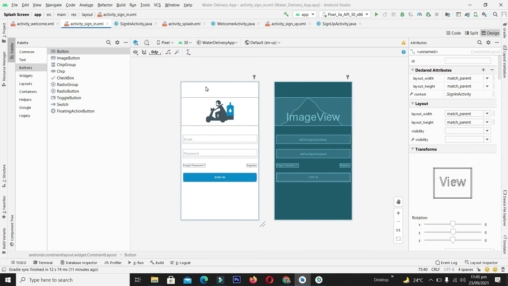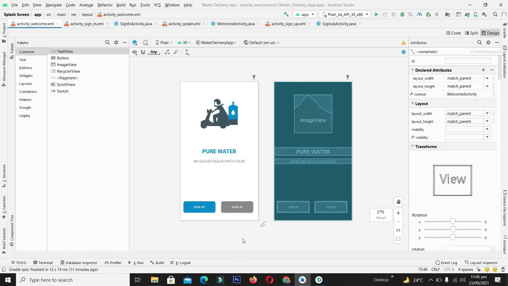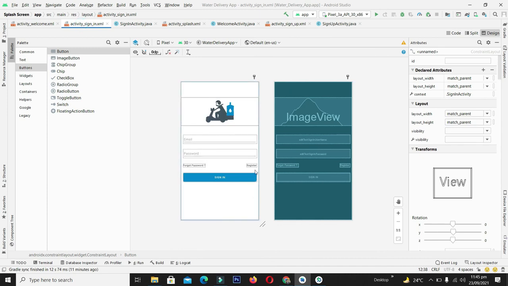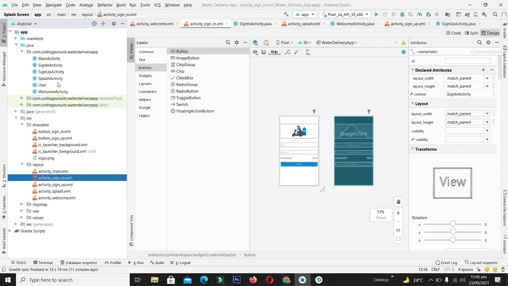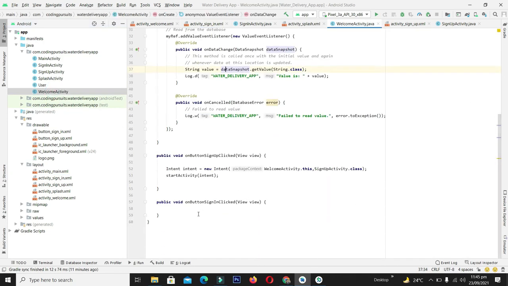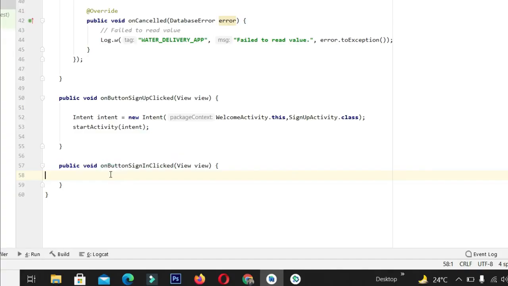Now link this sign in screen with our welcome screen, so that when our user clicks on this sign in button, he will navigate to our sign in screen. Let's do it. So from the welcome activity, we already have designed this sign in button event, and from here declare an intent.